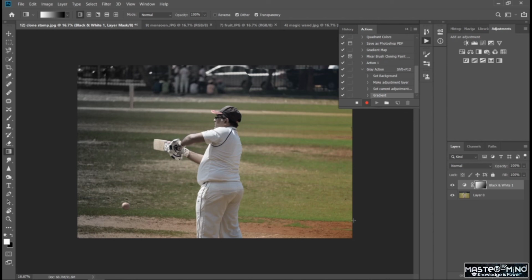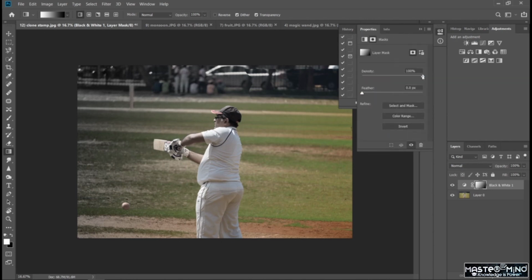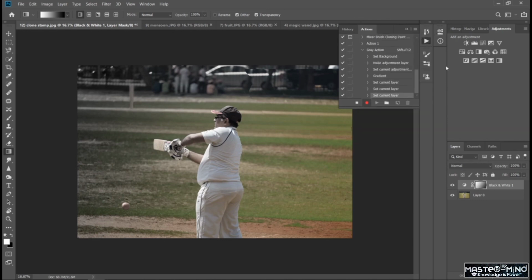So here we are just adding a gradient, and we can change the value of the gradient, the opacity and different other properties. You could add something more, try adding different adjustment layers, creating a duotone, tritone, gradient map. Okay, just do anything you want. You can add a text here, perform anything, and once you are done you just have to hit the stop icon to stop the action.